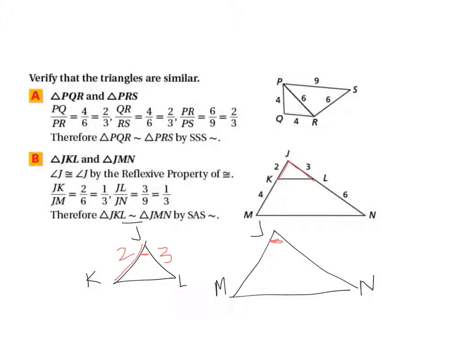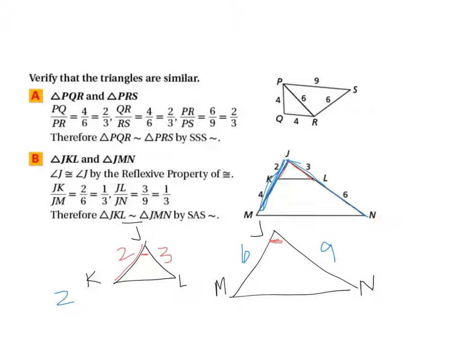Okay, and then the next thing that I'm going to look at, I'm going to change my color here, is the length of JM. Well, JM was this full piece, and so that's 2 and 4, which is 6. And the length of JN is 9. Okay, so now I have to see if these are congruent. Looks like I'm going for side angle side here because I have a sandwiched, an included angle. I call it a sandwiched angle in between the two sides. And remember, I don't want my sides congruent.